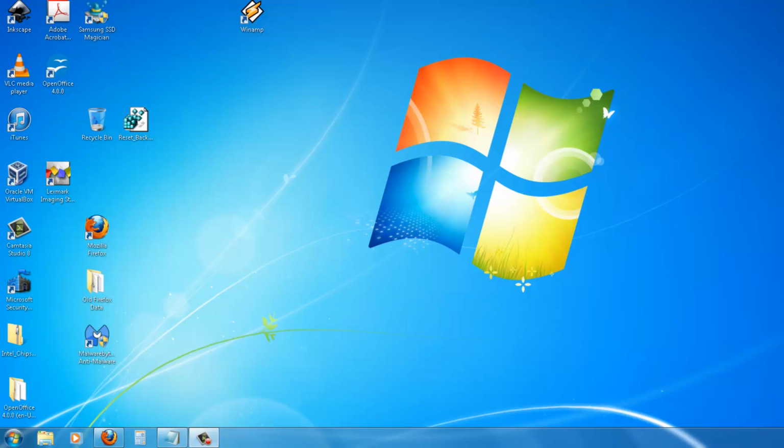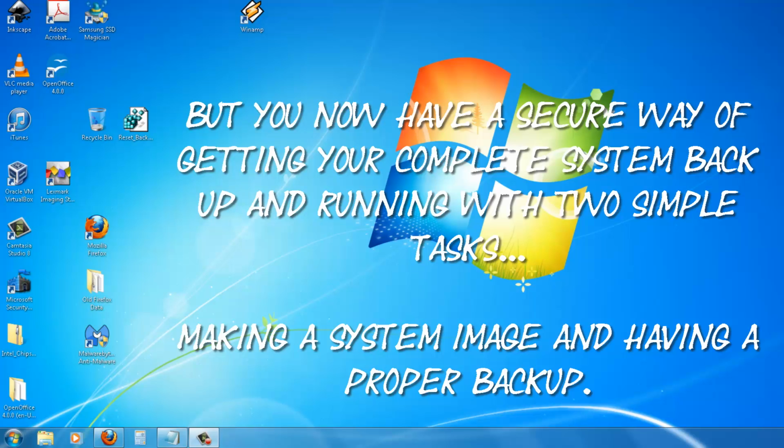So you have to make regular backups to have your data from after you made the system's image, so you can put that last 6 months of data back on your PC after you have some kind of a problem with your PC. Here's to hoping you don't, but you now have a secure way of getting your complete system back up and running with two simple tasks: making a system's image and having a proper backup.